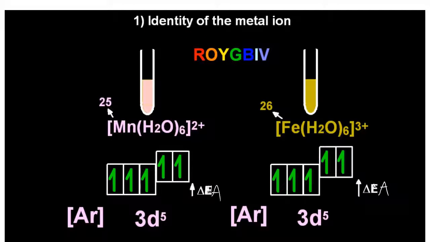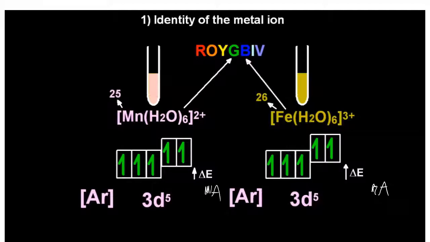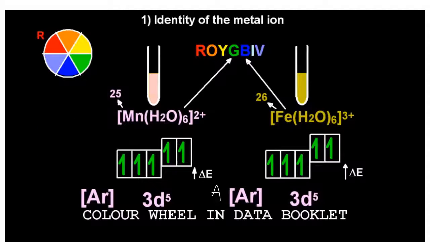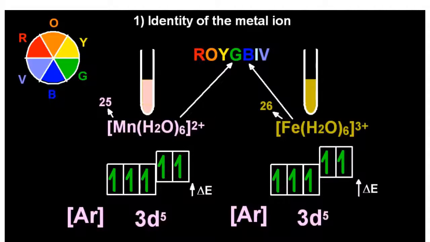So how can we work out what colour is going to be absorbed? Well, I'm going to tell you that manganese absorbs green light. And so iron, if it's got a bigger split, it has to absorb a higher energy light, and it actually absorbs blue light. So looking at the manganese, green is absorbed. So what happens to that energy? Well, it's used to promote an electron from a lower to a higher energy level. Does it really matter which one and where it goes in IB?